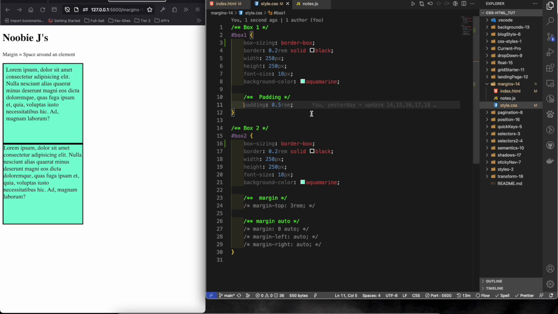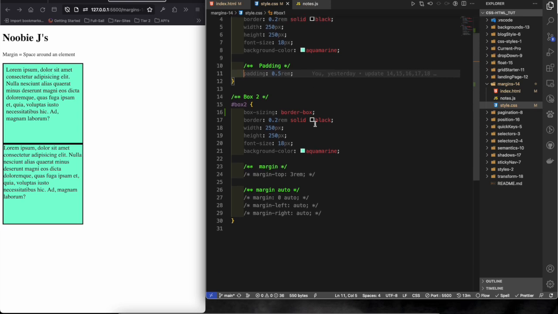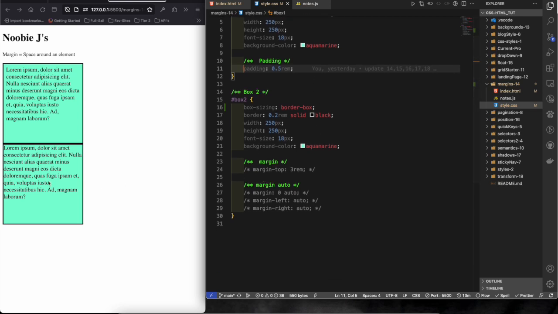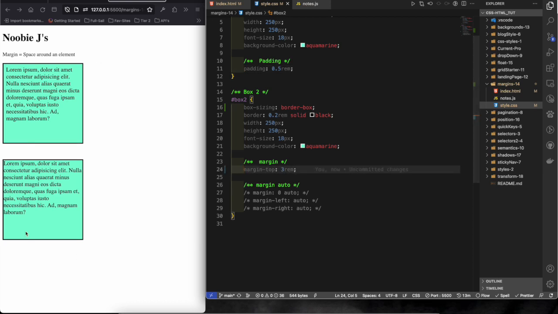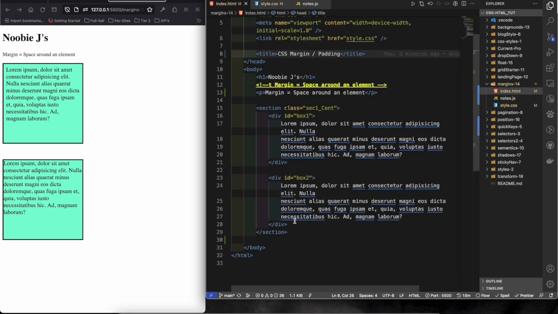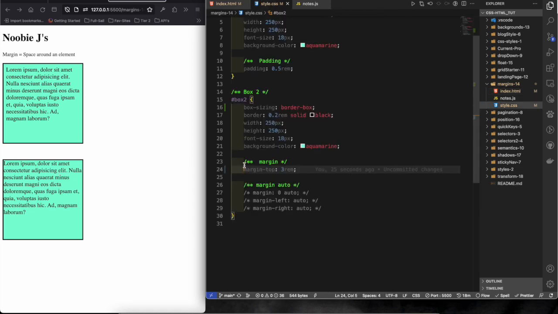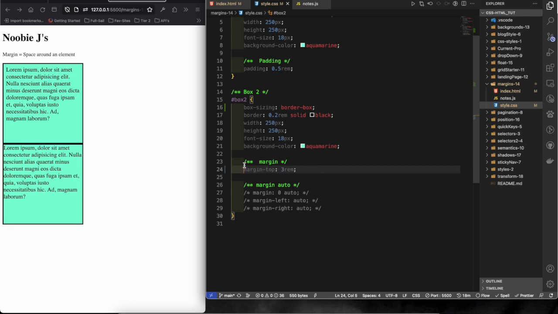Now we're going to see margin. Watch the second box, this box right here. We're going to put margin-top. See how the whole box and the words move? Margin will give you space between. So if we put margin on this div, this whole div would move. With margin-top, it would move away from the first div, as you've seen here. We'll take it back out so you can see it again. Margin-top.